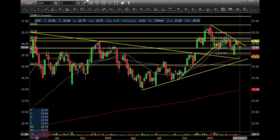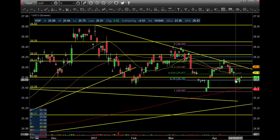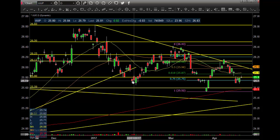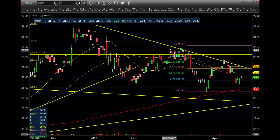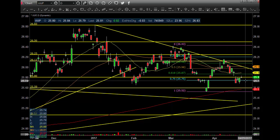UUP, same thing. Let's see, 2 cents up, nothing crazy. Had a nice retrace. Now we're setting up in a bearish pattern down here. Let's see if this bearish pattern comes in, or does it go like the bearish pattern here and then all of a sudden pop up out of the blue. Right now, other than gap fill, it's holding that. It's holding a 750 retrace as well, support. So let's give it some more time, see what happens.